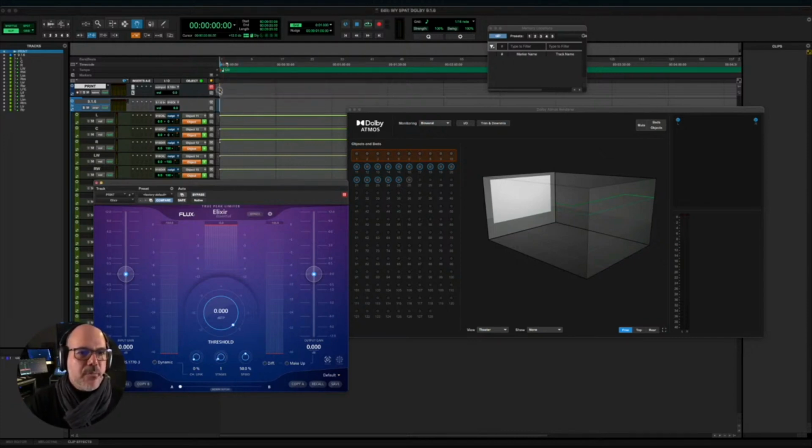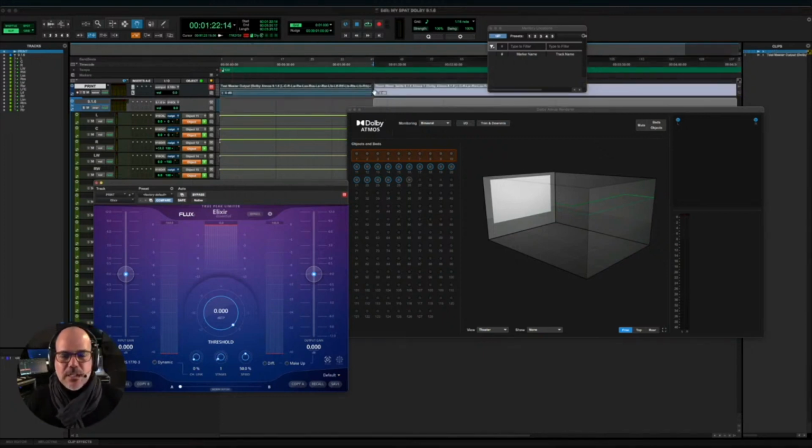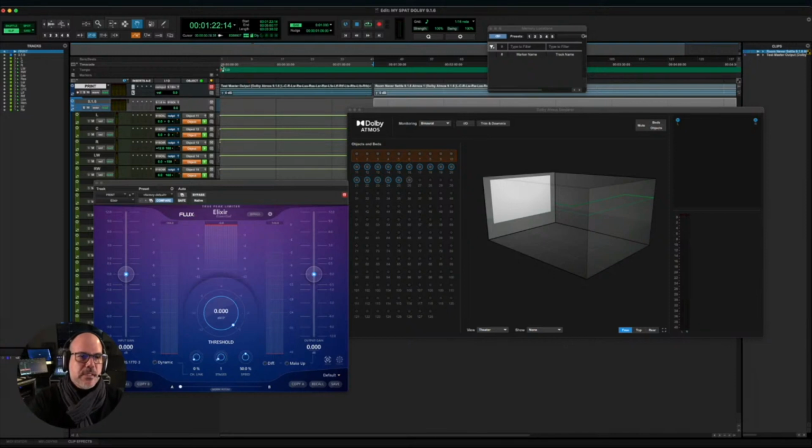Why is a test track important? Well, the test track could be very important to make sure before we bounce that we have the good routing, right? All these channel orders and things. It's a good practice actually to have a test file. I've created this test file with SPAT. I'm not going to go through it, maybe we make it available as well. So let's actually try this.